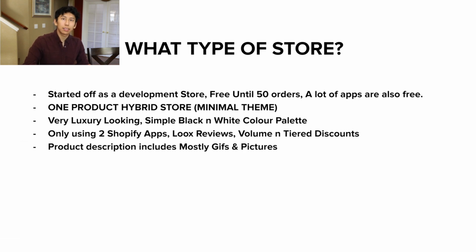And another key thing is that the product descriptions are simple, right? I don't have too much stuff on it. It all includes mostly GIFs, a couple words here and there, and pictures, GIFs and pictures, because people are visual learners, or whatever you want to call it. People like to look at pictures. We hate reading now in 2020, 2019, so take that into account.